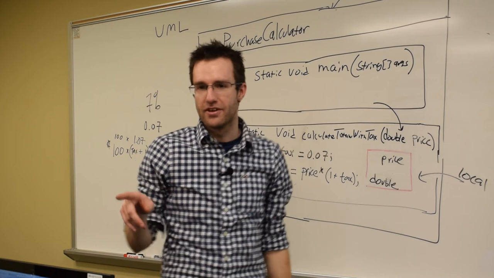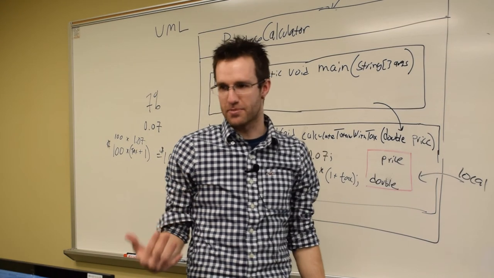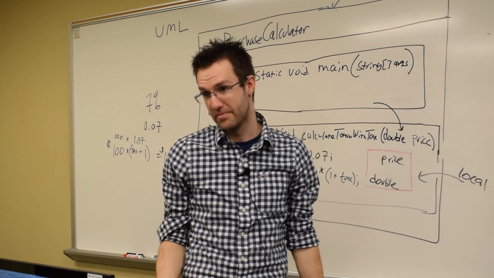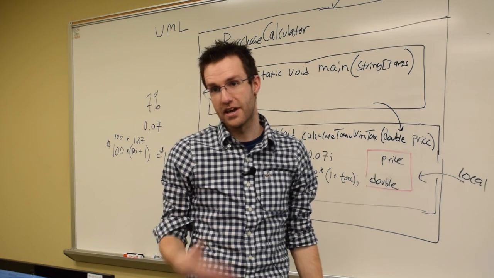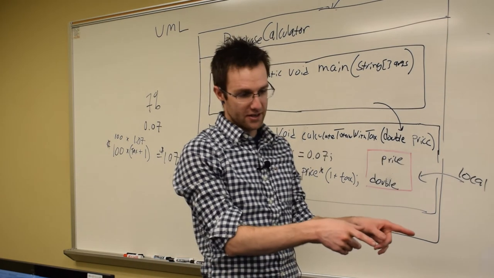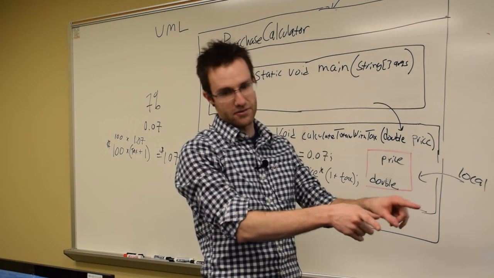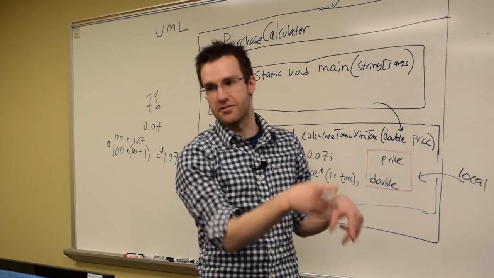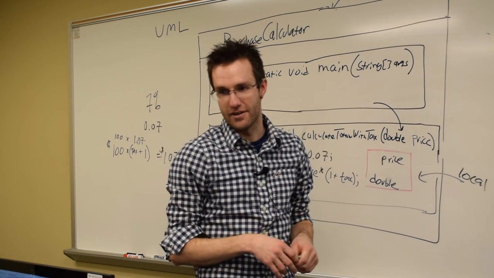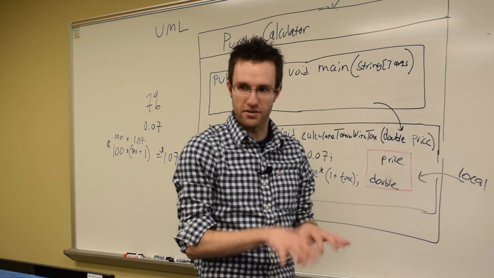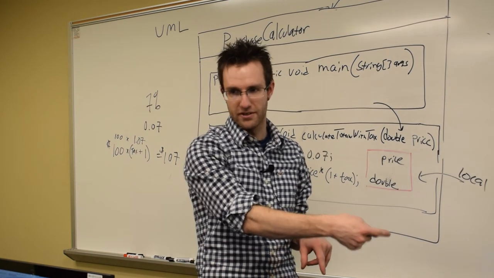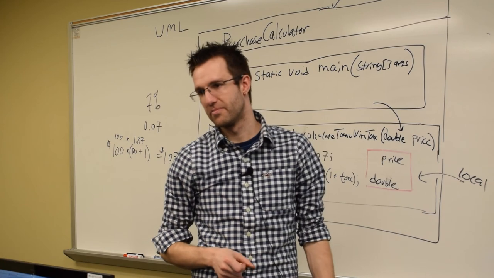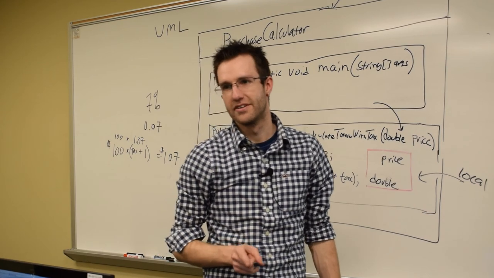An algorithm is simply a set of steps to accomplish something. A program, we would say, would implement an algorithm. So the algorithm to get out of this room for me would be go straight, move forward 3 feet, turn right, go back 20 feet, turn left. That's the algorithm. I could implement it in Java if I had a little robot, and I could write code to the robot and say, go forward. So that would be a program that implements the algorithm to get out of the room.